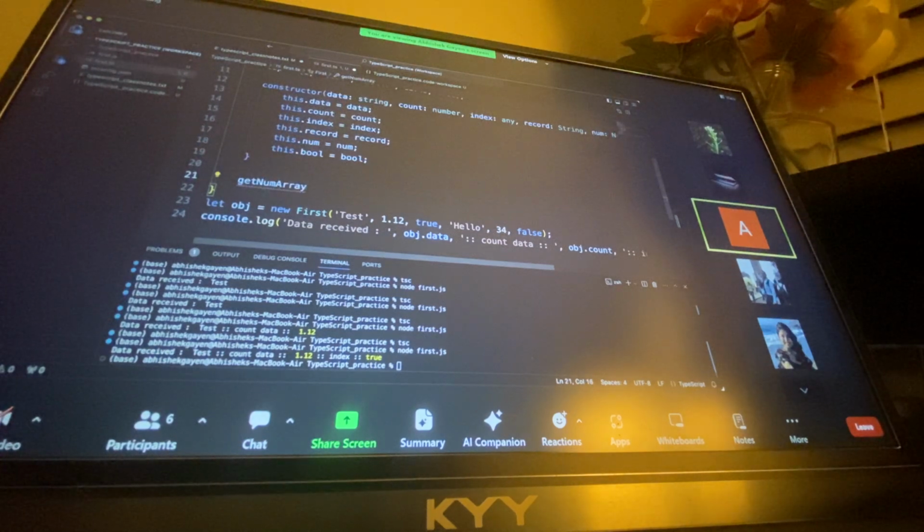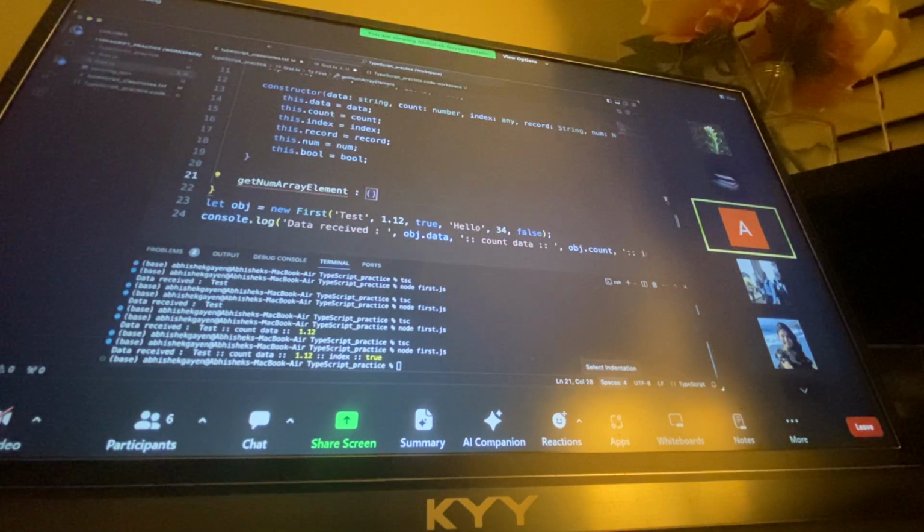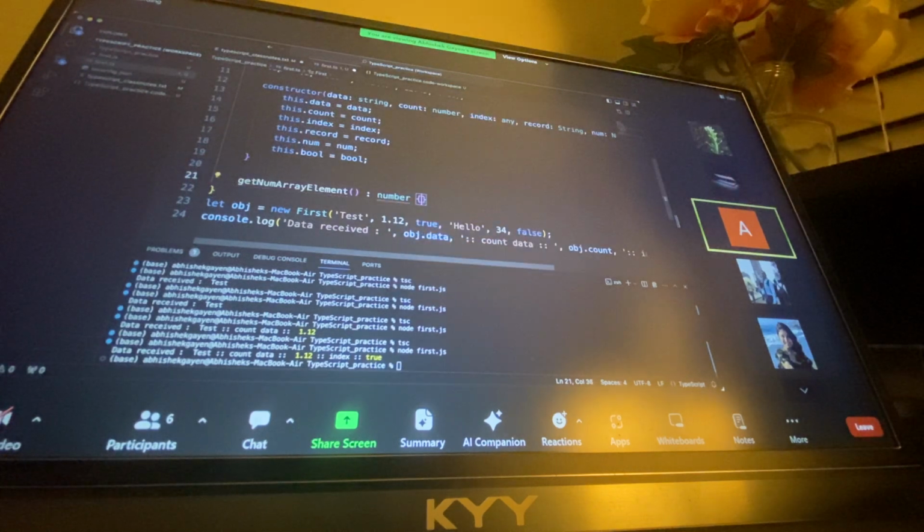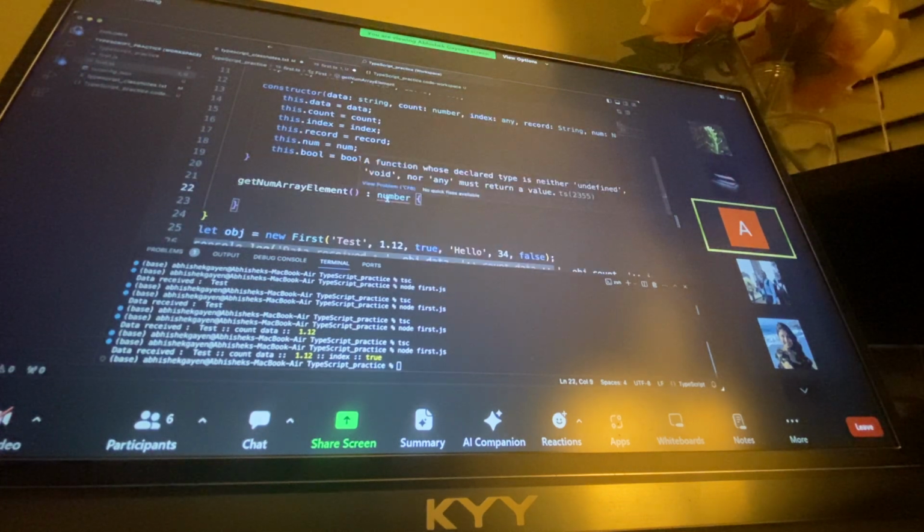Here you have to give the method signature. My bad. What I'm trying to say is that you need to give this. This will return a number. This is the return type.